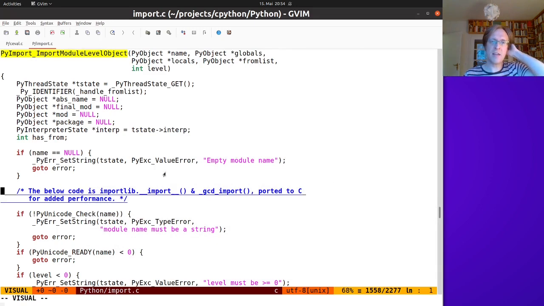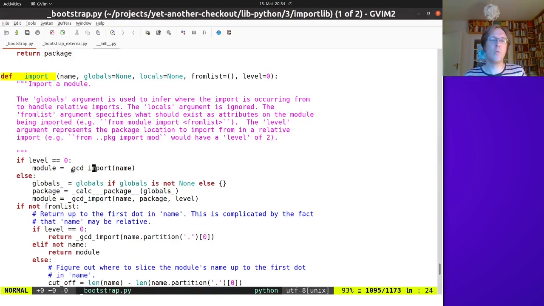We can start by saying we just want to support the level equals 0 case. Level equals 0 means we don't have a relative import like from ... package import mod.